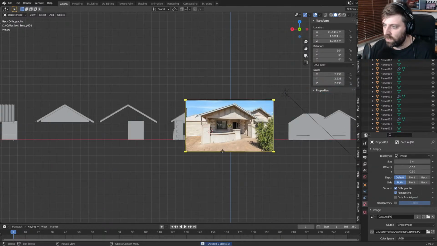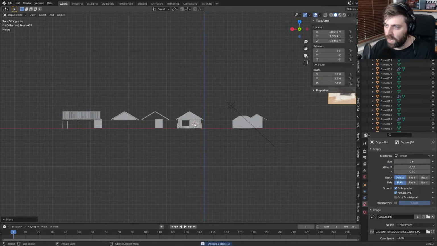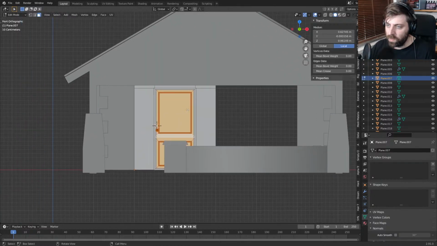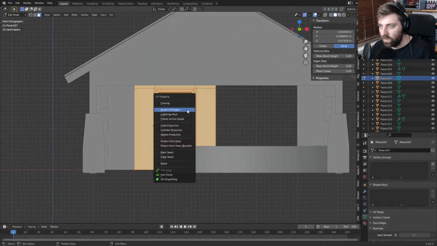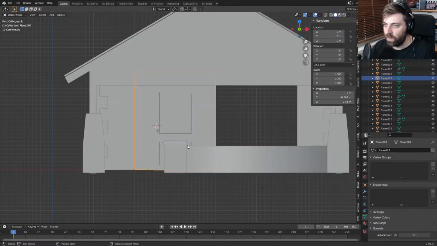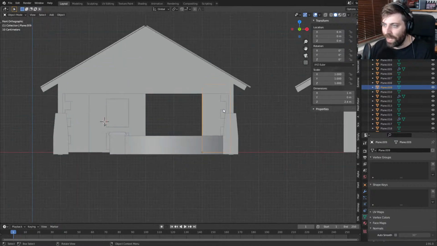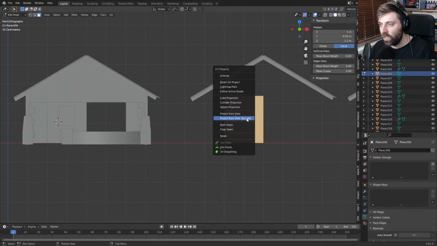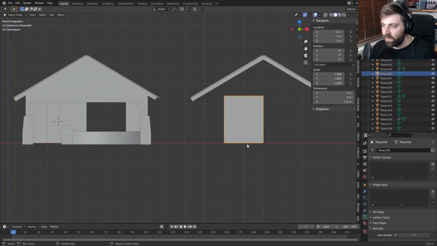Let's just... Oh, actually, no. Let's not delete that. Let's just go G. Move that out of the way. UV unwrapping, what I'll probably do is do it the lazy method. I'm just going to press U, project from view. Nope, U, project from view with bounds. With a 1 meter one, I won't do that, because what I'll do is a 2 meter one first. So if I come into here, we go U, project from view from bounds.